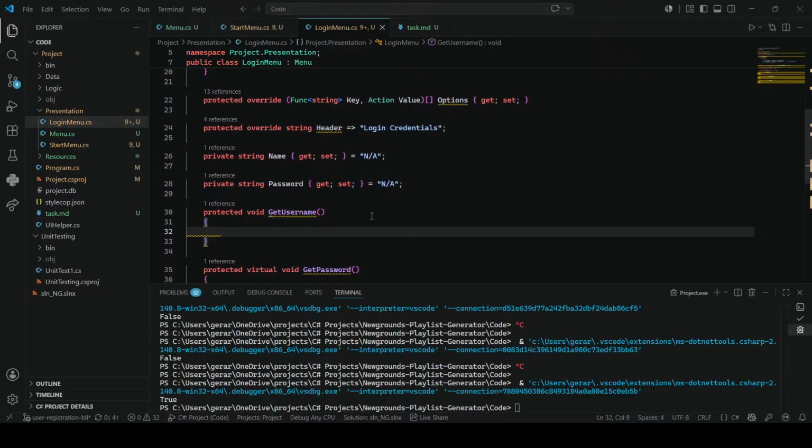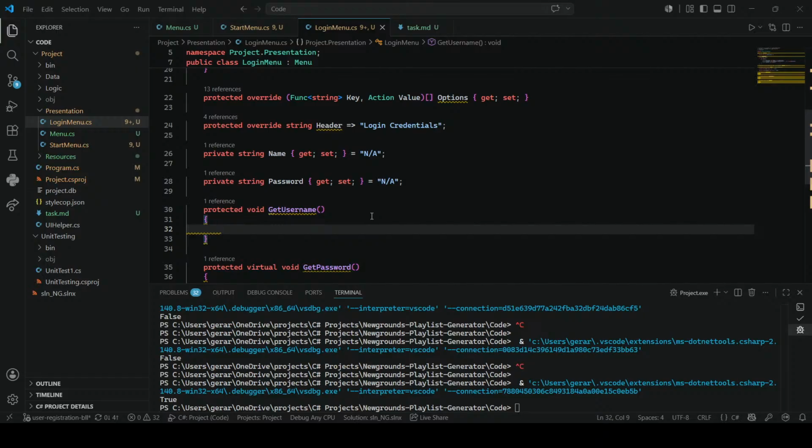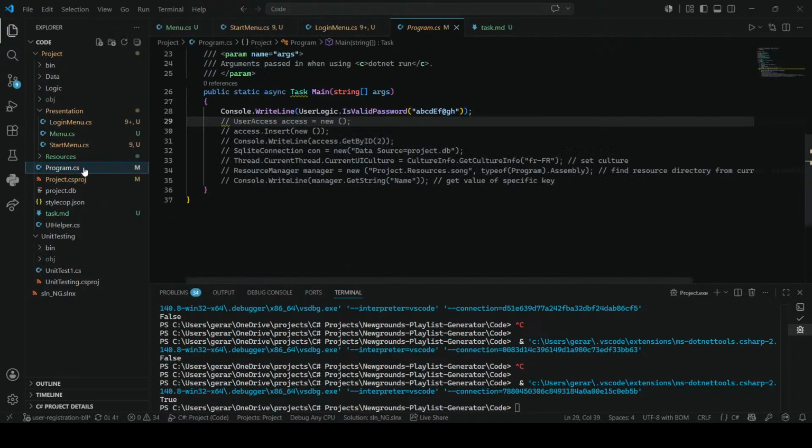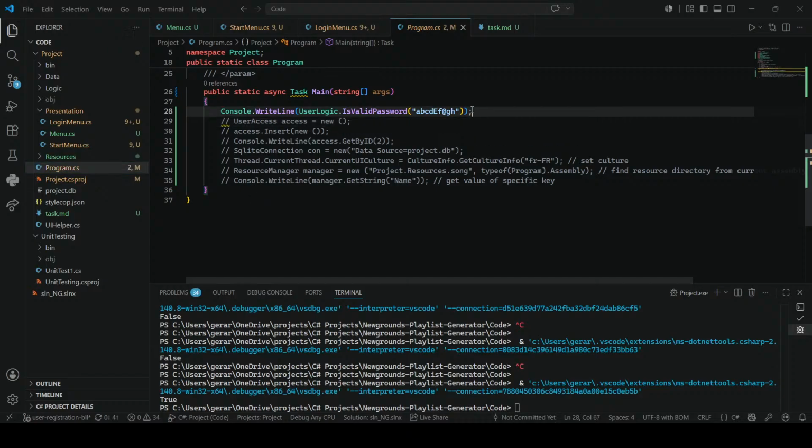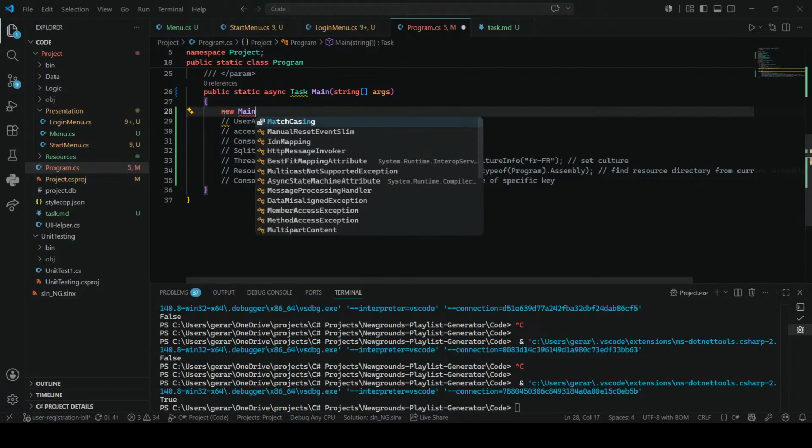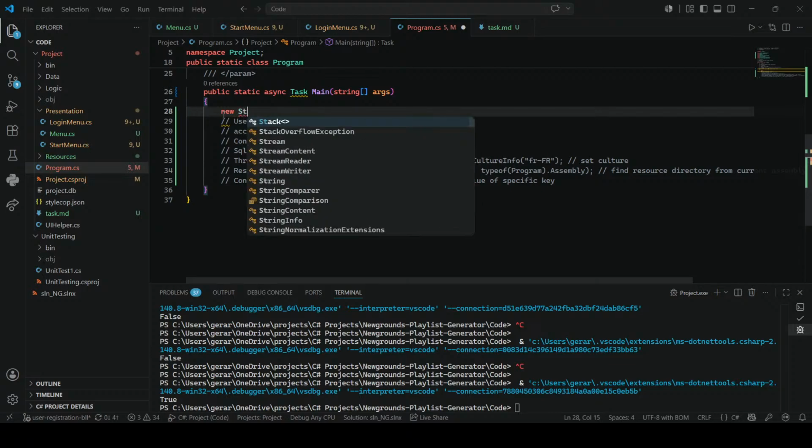Now, I'm not sure how this is going to be displayed. I mean, I might be able to test it. So say if I'm going to say new start menu.